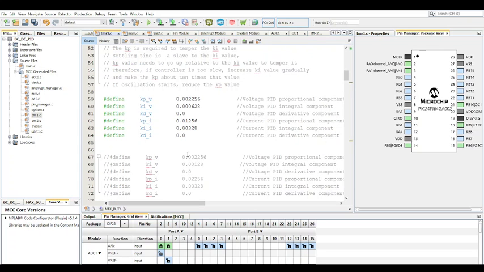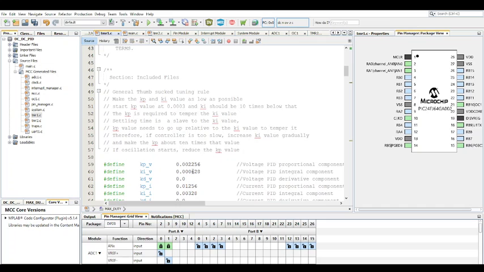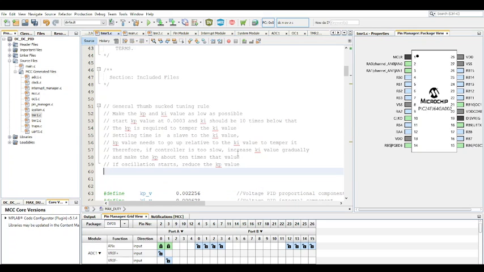And now for the coefficients, and I think this is where it kind of gets a bit weird and confusing. Basically, I use these rules when doing this. There's a way to calculate them and to try to get your loops quite stable.